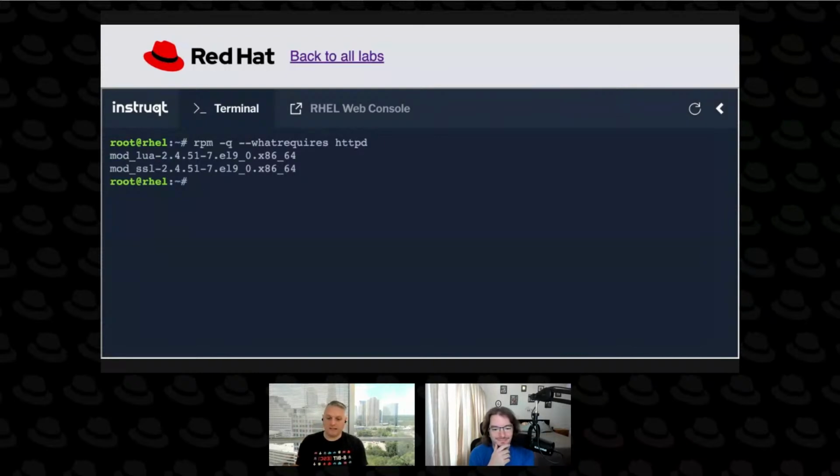What we're looking at is the list of installed packages on the system that would be broken if we were to remove HTTPD. Again, Yum and DNF fix this for us. If we remove HTTPD, it would add these to the package transaction because removing HTTPD would break them. If we try to do this natively with RPM, it would fail with an error saying we can't do this because these other packages say they need this package.